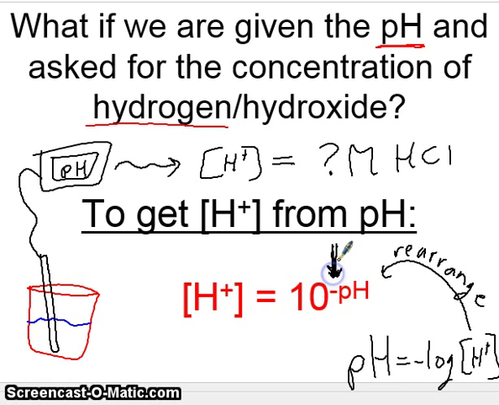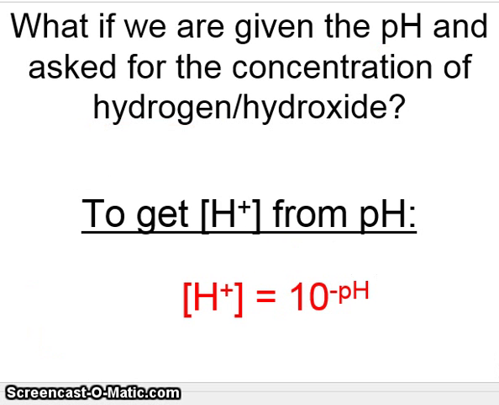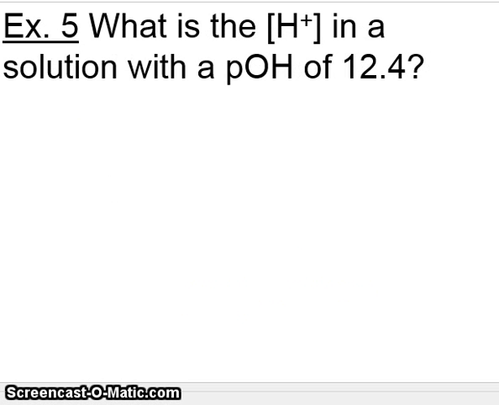And there's a few reasons for that. Actually, the reason for it is because when you take the log of small numbers, you get a negative number. So we didn't want to deal with negative pHs, so we stuck that negative there to get rid of the negative. If that doesn't make sense, don't worry, just simply use this equation. And let's go ahead and apply it and see what we can do with it.